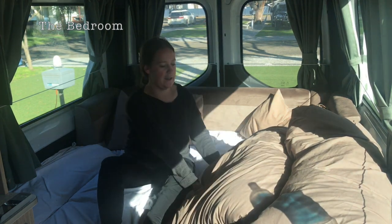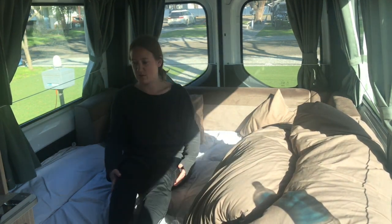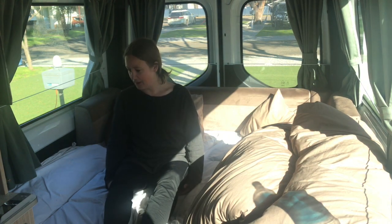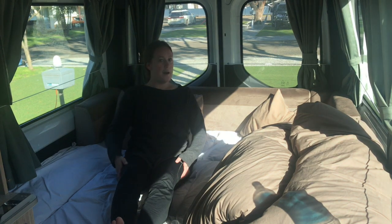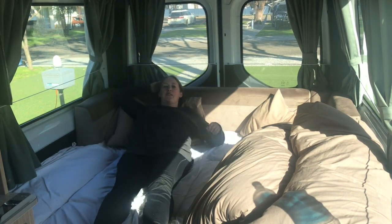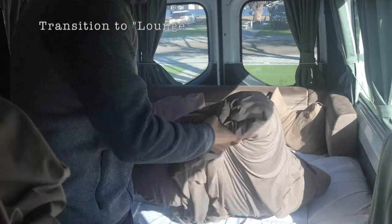Blankets up, but they give us 2 huge queen-size duvets, and yeah, it's big enough for 2 people. There's little tables that flip up, but it was pretty comfortable. I think we slept real nice here. This next spot we will do in a time lapse, so we don't bore you to death, but we'll show you how quick this thing gets put away.